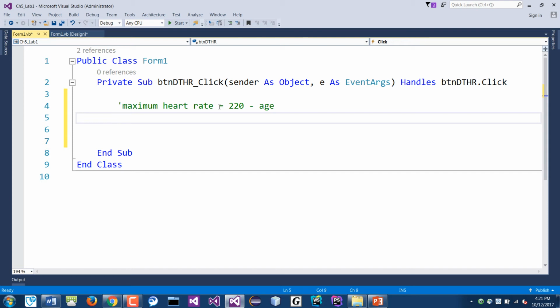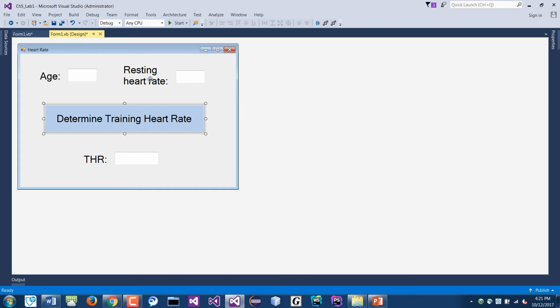And then subtract the resting heart rate from the maximum heart rate. Okay, so where's the resting heart rate? If you look at your form, we have a resting heart rate here. We call it TXT. I think I'll call mine RHR.